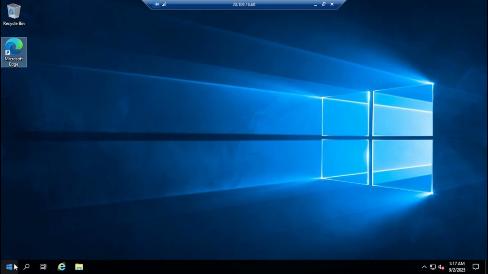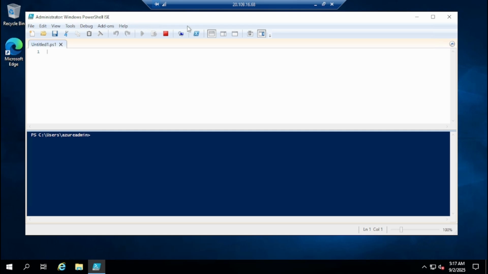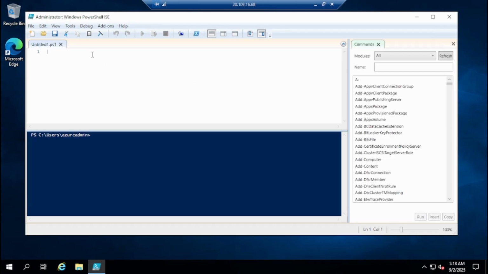I'm closing this. Let's open PowerShell. We are going to use the command which we already discussed earlier, so let's copy that command and paste it here. So we have the command right now.